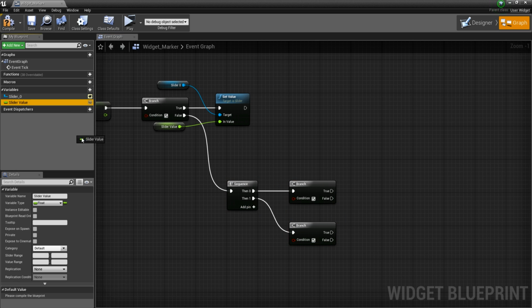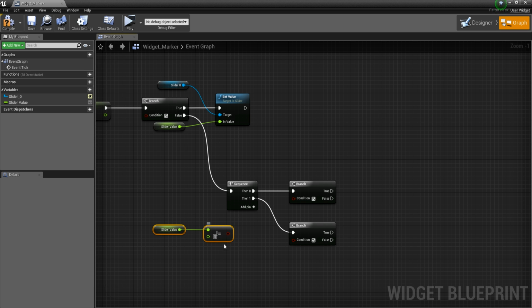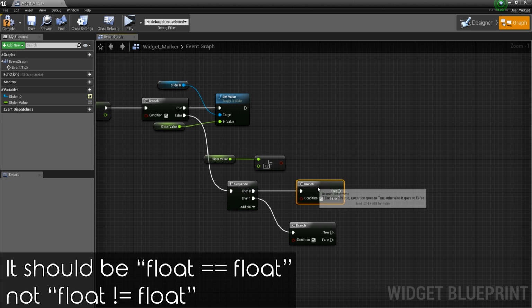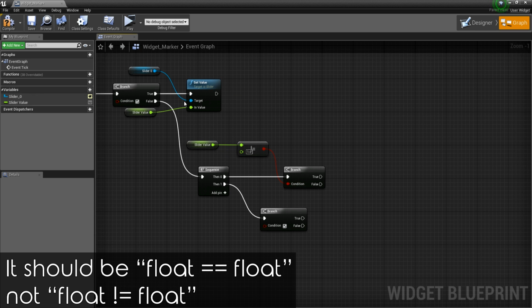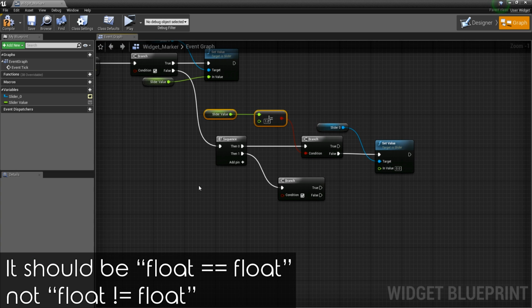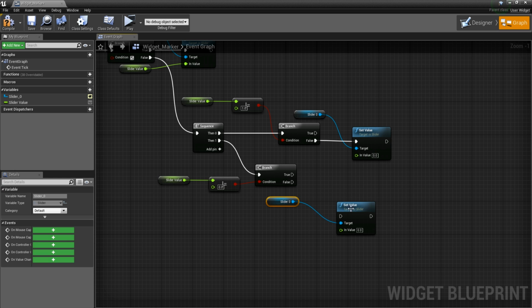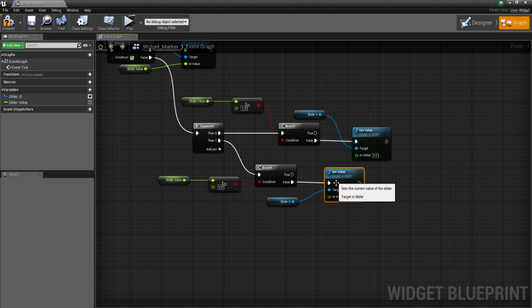Then I'm going to get a slider value, and check if this one is not equal to 1 for the top one. If that is false, then we are going to set the slider value to 0. Okay, that's fine. Copy this. Now check for 0, and then again from false, copy this part and set this to 1.